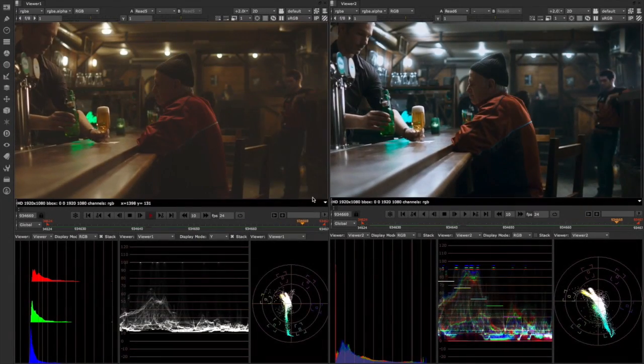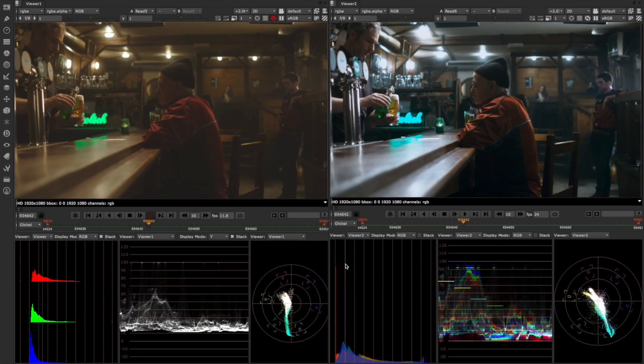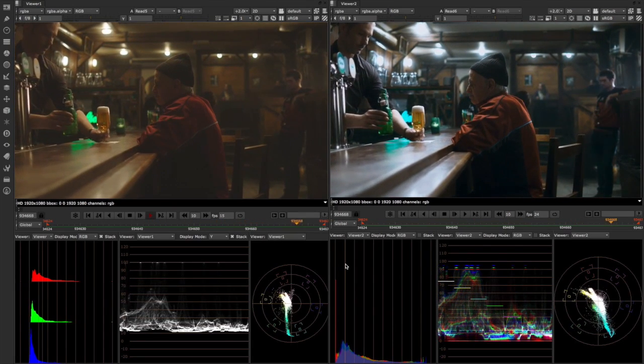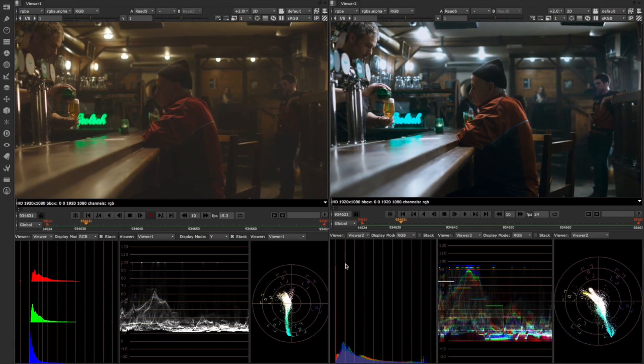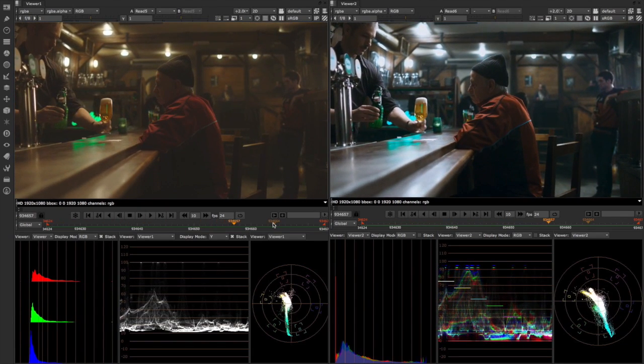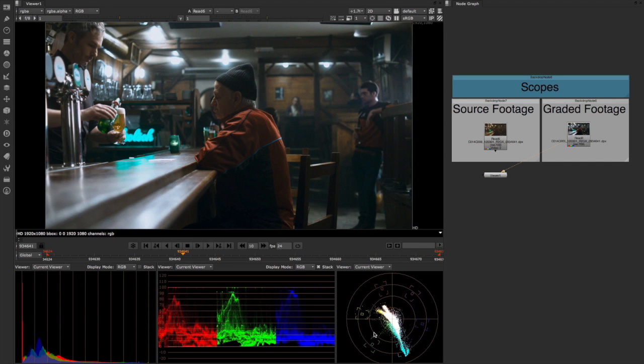NUKE welcomes the powerful scopes from Hiero, our shot management, conform, editing and review tool, into NUKE's UI. The histogram, vectorscope and waveform scopes all update live, synchronized with playback. Refine grades with precise analytic control. Compare multiple images against each other. Check your legal color levels for broadcast directly in NUKE. NUKE 8 scopes will be a welcome addition for anyone working in broadcast where precise color control is a must.